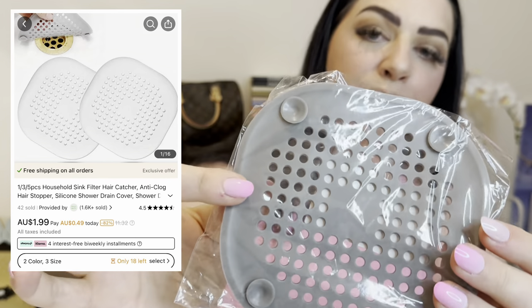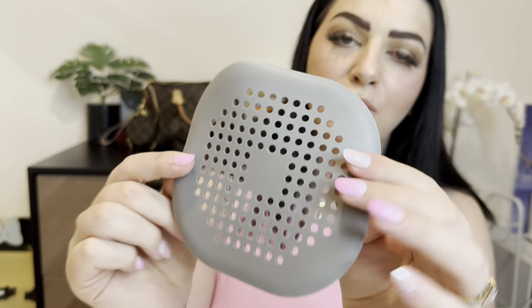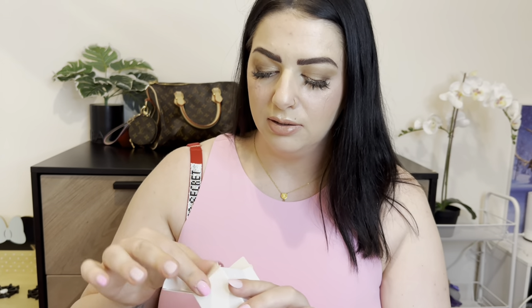Something else that I thought would be useful — after you have kids you start losing a lot of hair and it's frustrating for your partner when you have to clean the drain. This was highly recommended to me — it just sits over your plug and catches all the hair, so you can pop it up after every shower and clean it off straight away. It's just rubber, quite sturdy. Hopefully it does the job — the holes are quite large so we'll have to see. It was only $1.69.